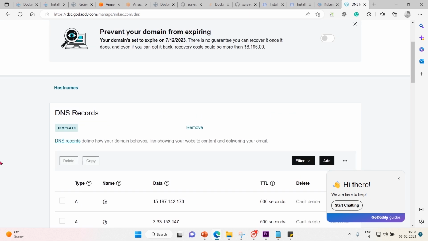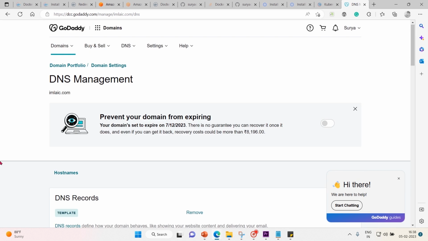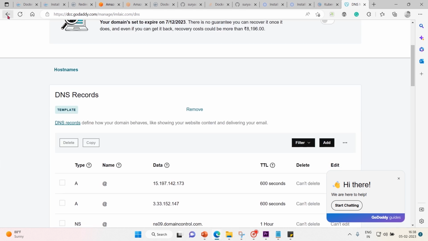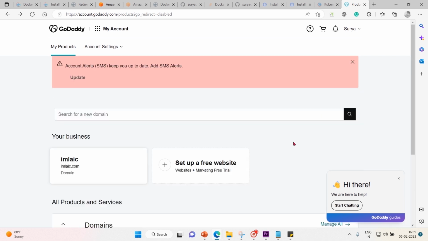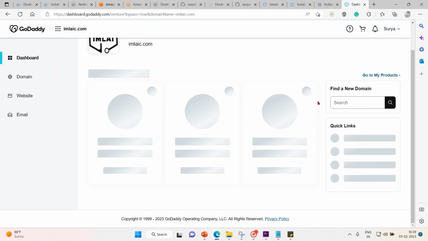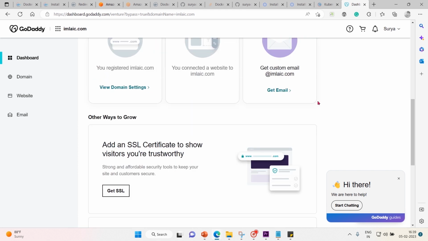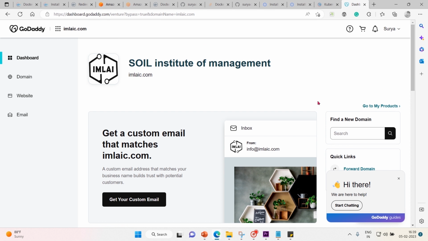Okay, nice. These are all default ones, so let's keep them. You've seen my DNS, and you should also get a similar page for your domain if you have created one. You can click on manage to get into more information about your domain.